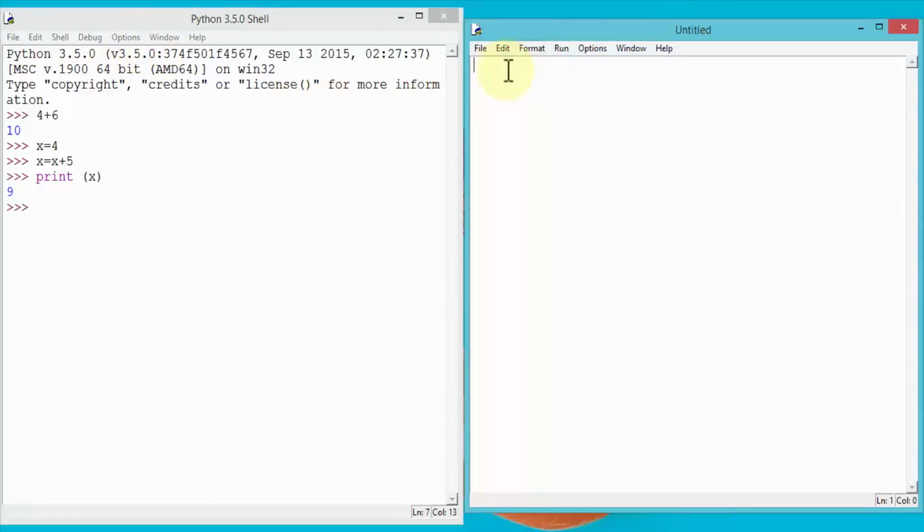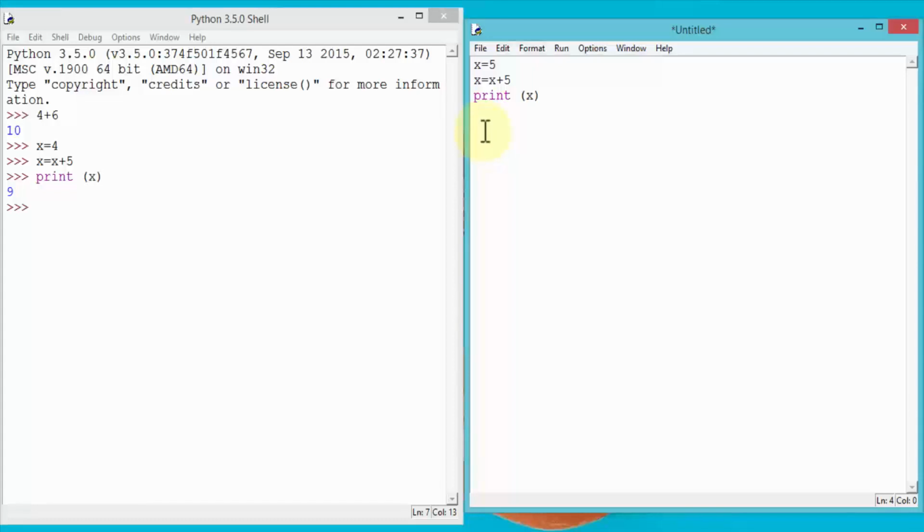So let me give you an example here. If I type the same thing, I'm going to say x equals 5, and on the next line x equals x plus 5 one more time, and then I'm going to print x. Notice it uses the same color coding and the same set of commands, but if I hit enter in this area, nothing happens because I'm not executing this command anymore. All I'm doing is writing my code. So this is where you can always go back and change and start building your code.